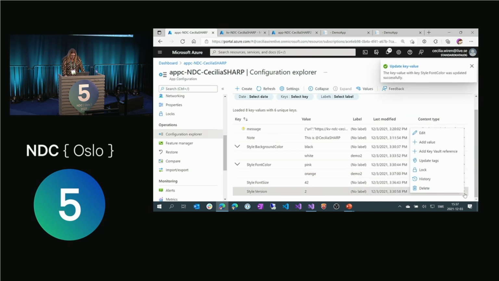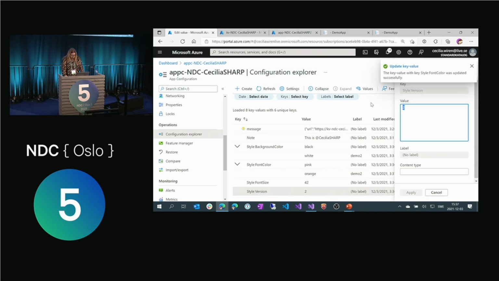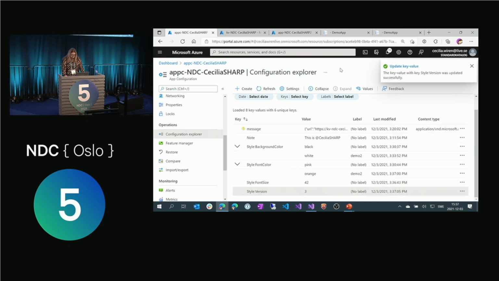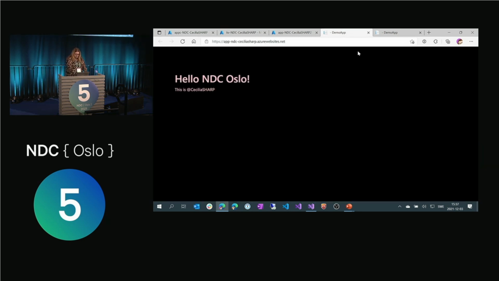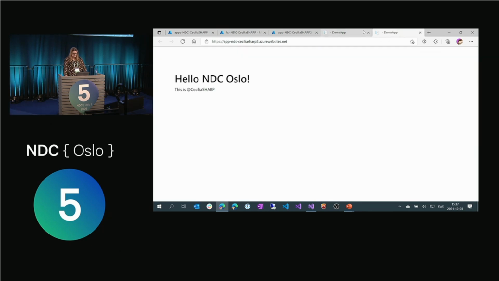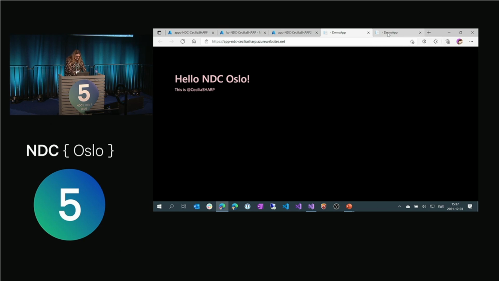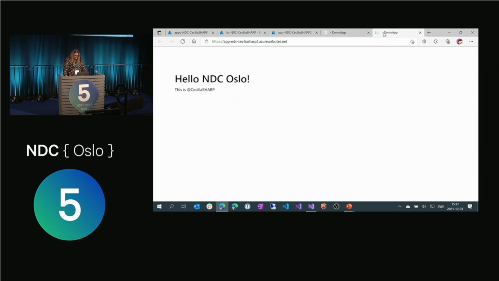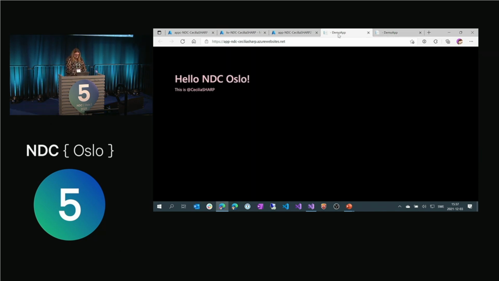And let's increase the version number so it will auto-refresh. Then we can see, so here we should still have the same settings, but we should have a bigger hello. Yeah, slightly, but hardly see. So it gets orange. You can see if it didn't get any bigger.